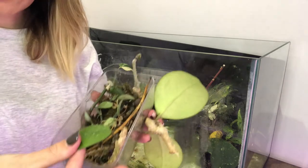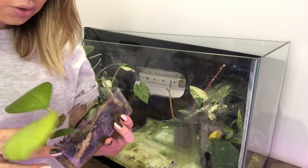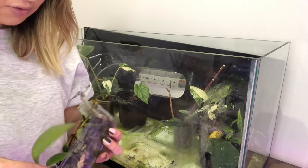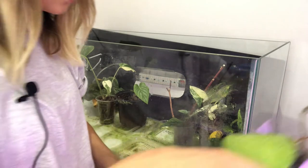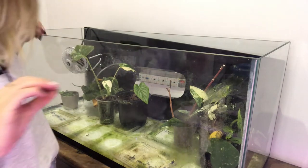But yeah, there's quite a bit of obovata in here. There's also Matilda in here, and then there's also a few different scandapsises in here. I think there's Argyraeus and there's the Exotica. So I think there is a few different ones in there.